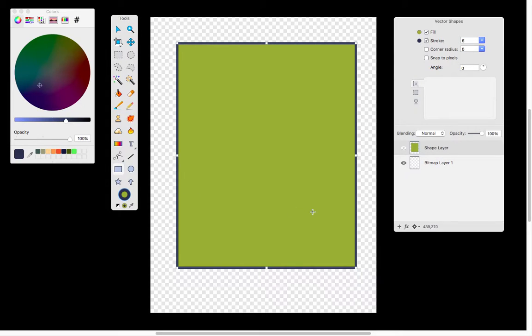Here's something frustrating that can happen. Right now, my shape is selected, so the computer knows what to work on. I know that it's selected because I see these little white squares called anchor points. The minute you click off the screen or onto another tool, those anchor points go away. So if you come back over here and you try to change and adjust your shape, you're not going to be able to because the computer doesn't know what it's supposed to be working on. So you need to select it again.